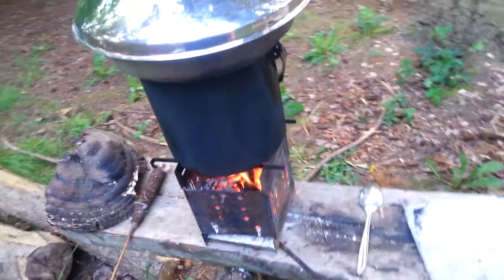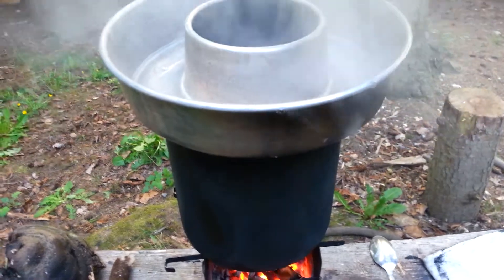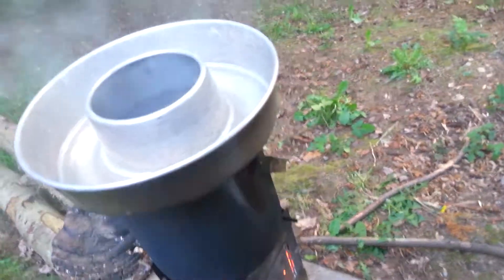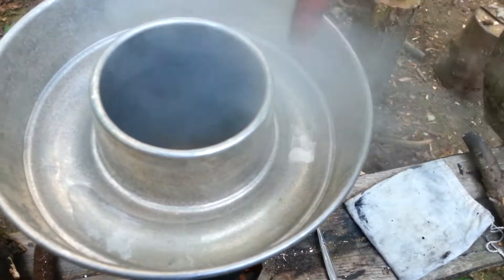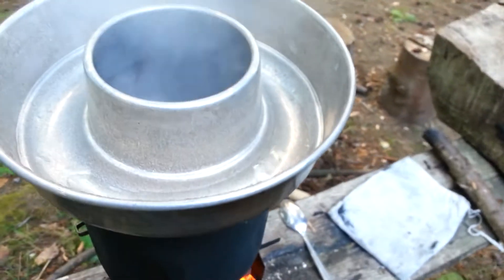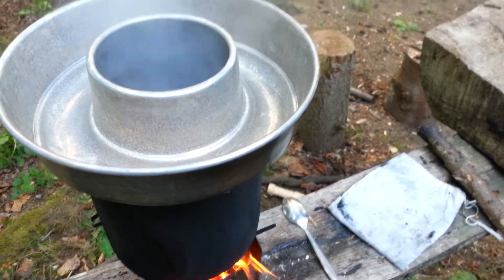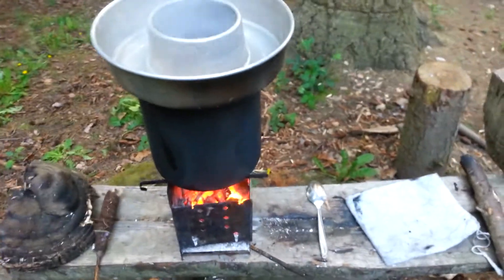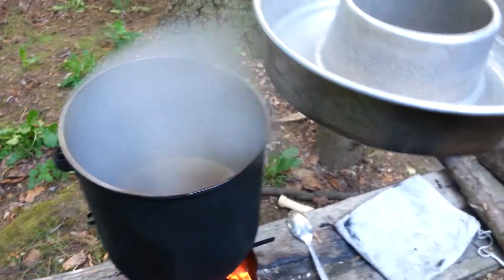I'm going to let it burn out. I think there are a couple of things I can do to improve this process. For one, I need a better fitting lid. If I took a hammer and pounded the inside of this ring down to fit the billy pot better, or got a smaller one that would actually fit the billy pot, that would be better. But it worked in a pinch — if I had to throw something together to get this going, I think that worked.